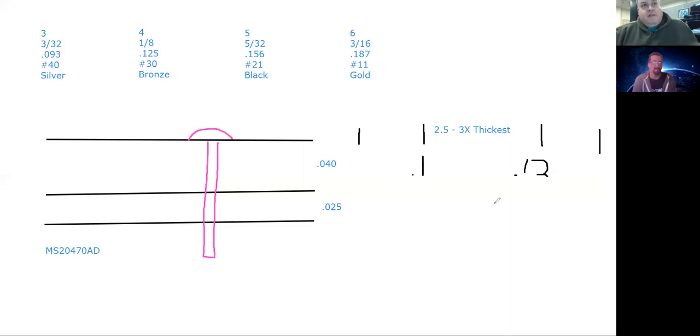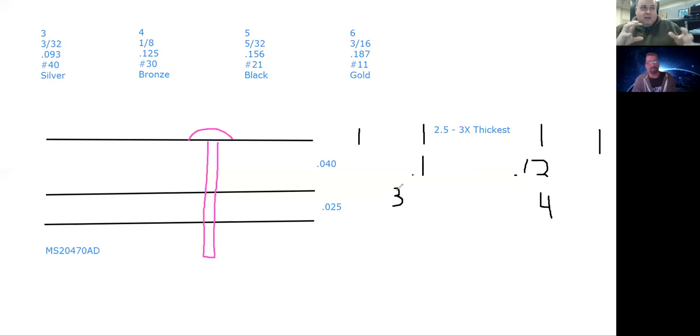So a 3 rivet, if this was a scale, where would a 3 rivet fall? It'd fall just beneath, right here. Where would a 4 rivet fall? Just over. So 3.5. In this instance, a 3 rivet is just barely out of the scale, and a 4 rivet is right on the high side, because a 4 rivet is 0.125 inches, and we figured that we would want to use a rivet that fell somewhere in the scale. So a 3 rivet is right on the very low end of the scale, give or take.